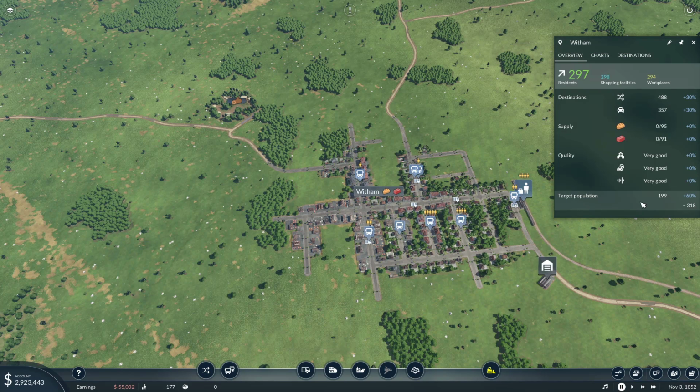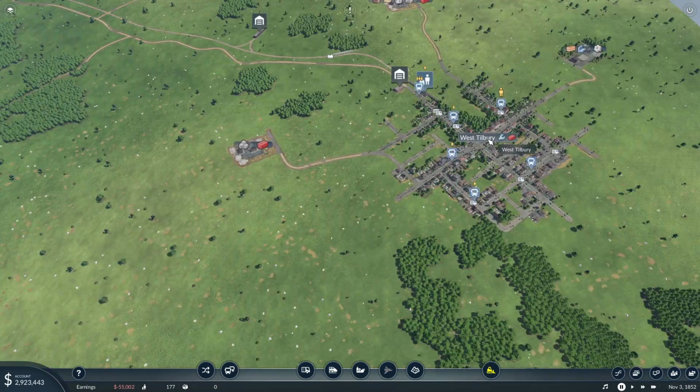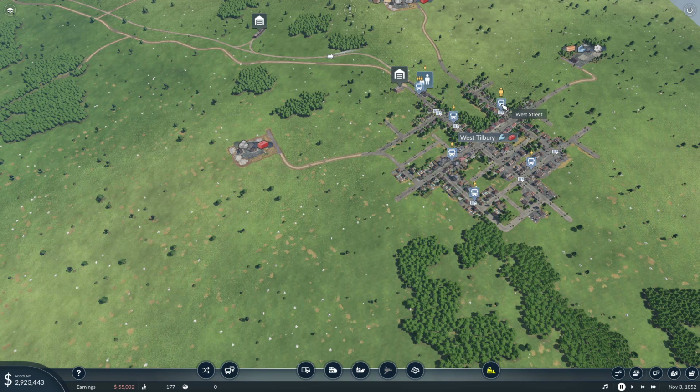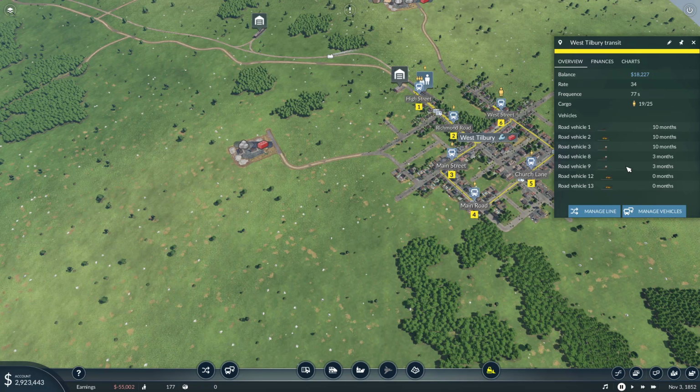This city has grown. What? 50%? And this city has grown 25%? There's a little bit of upset about this station here. I don't know if I want to put on any more vehicles. Make 18,000. We're not carrying full loads, but we do have this massive amount of people here.